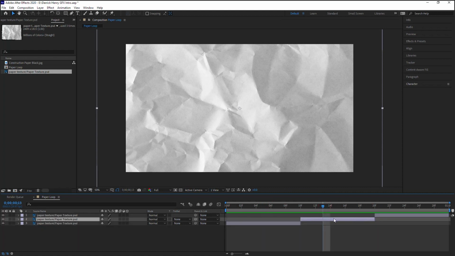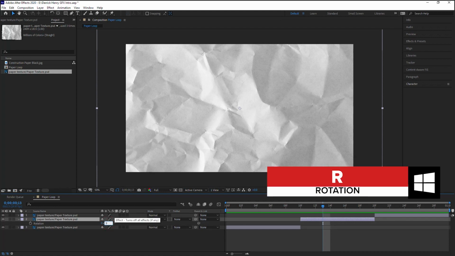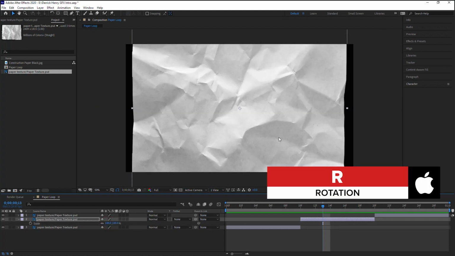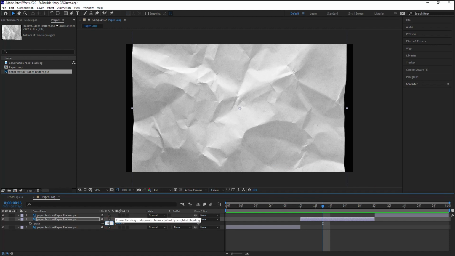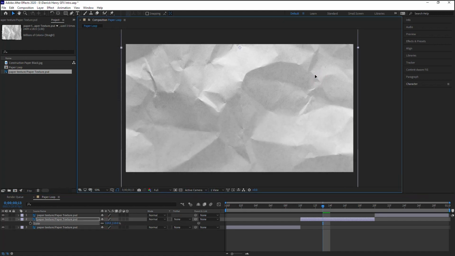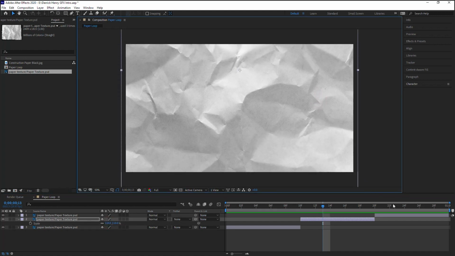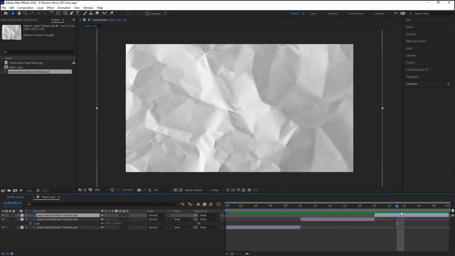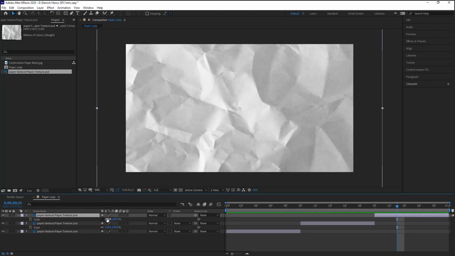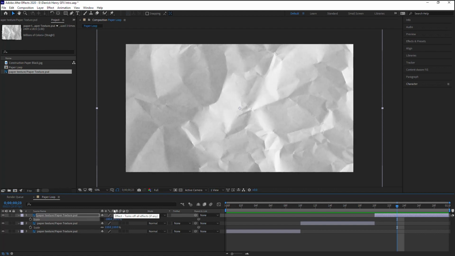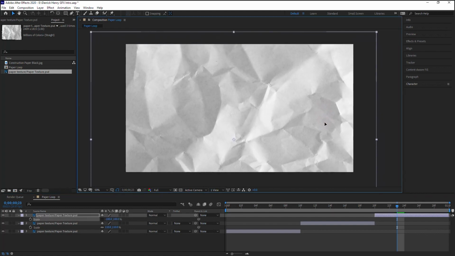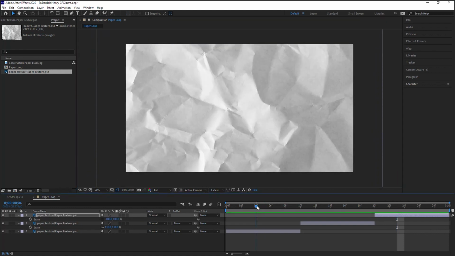Let's make the second one, click on the second one, and let's change the rotation. Let's make it 90 degrees, hit S for scale, and let's scale it to 110, and let's reposition. Let's move it around here. Let's go to the last one, S for scale. Let's flip it, make it minus 100, and let's move it right around here. So as long as your layers are different from each other, it should work. So let's play back. Perfect.